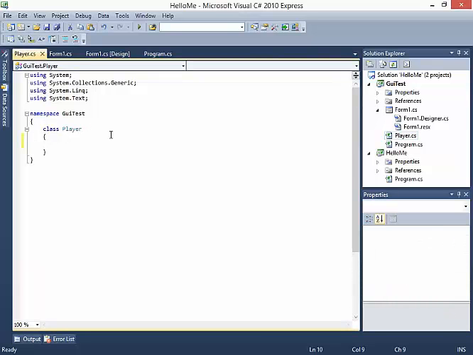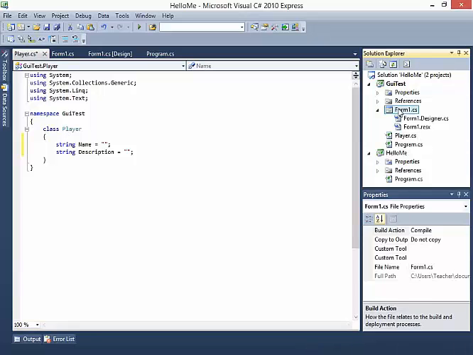Inside it, we can create a couple variables like string name equals blank and string description equals blank. These are two things we might want to know about a player, the name and the description. So let's go ahead and see how we can actually use this player class.